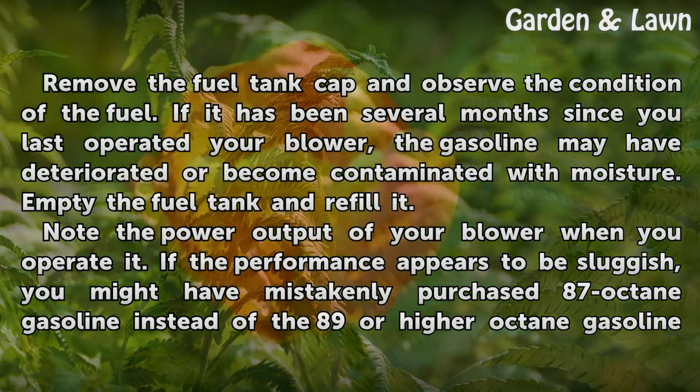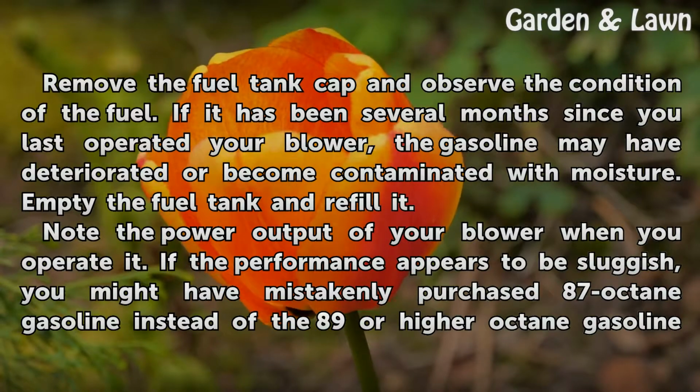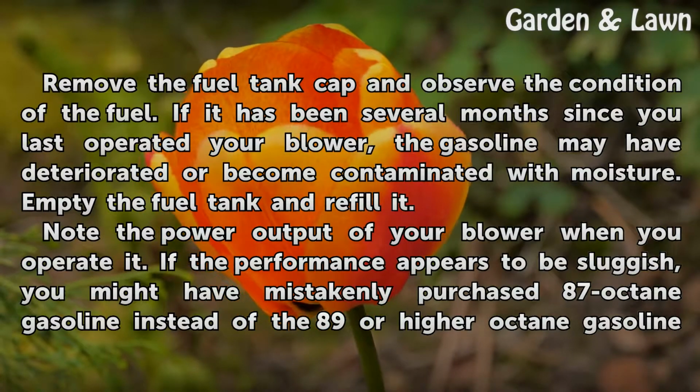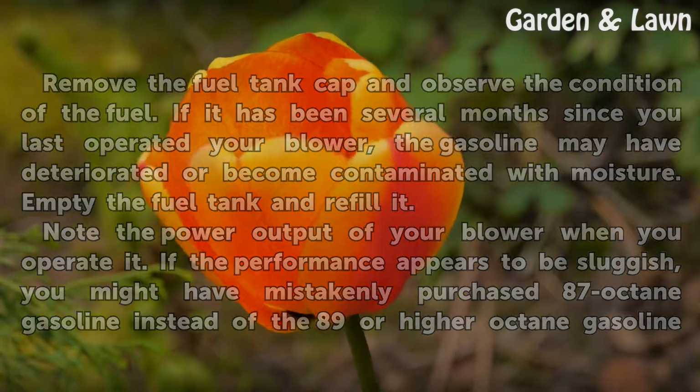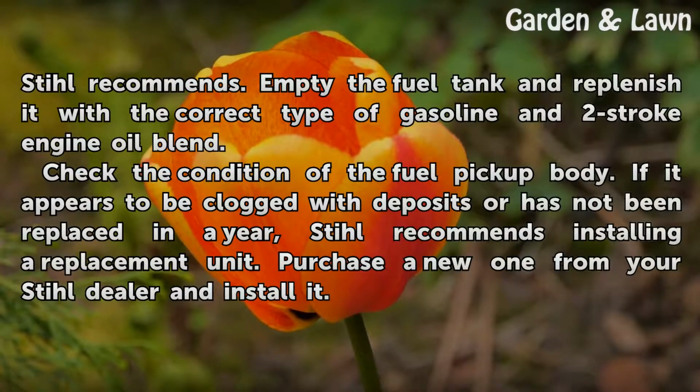Note the power output of your blower when you operate it. If the performance appears to be sluggish, you might have mistakenly purchased 87 octane gasoline instead of the 89 or higher octane gasoline. Stihl recommends: empty the fuel tank and replenish it with the correct type of gasoline and 2-stroke engine oil blend.